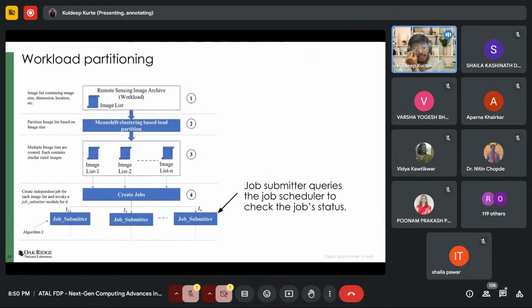Okay, so now we will come back to this job submitter. A very important part of the job submitter is that it will query the scheduler. There are several commands that you can use to query the scheduler through the command line. Once the job is submitted, it will create a unique ID. So you can get the log from the scheduler about your job, and at a particular interval the job submitter script will poke the scheduler and ask about the status of the job: whether the job has finished, whether it has not finished, and if it is finished, whether it finished or terminated successfully.